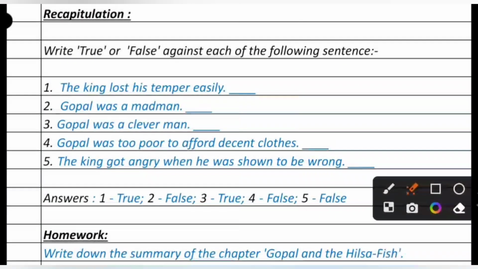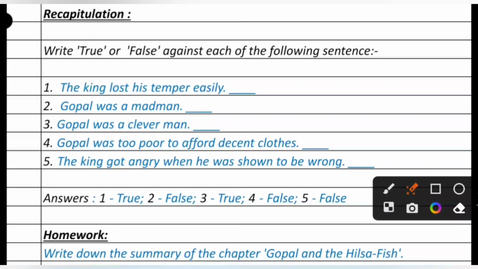Then the next heading will be recapitulation. As I told you earlier also, here we can ask objective type questions from the students. But to save the time, we should write these questions on the roller board in advance before coming to the class. Objective type questions means questions like fill in the blanks or match the following or true or false, yes, no, right, wrong or multiple choice questions, etc. Write at least 5 questions over here.